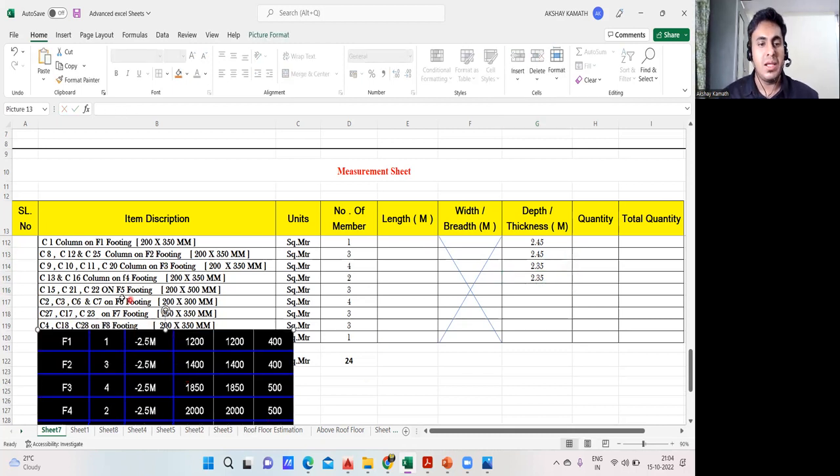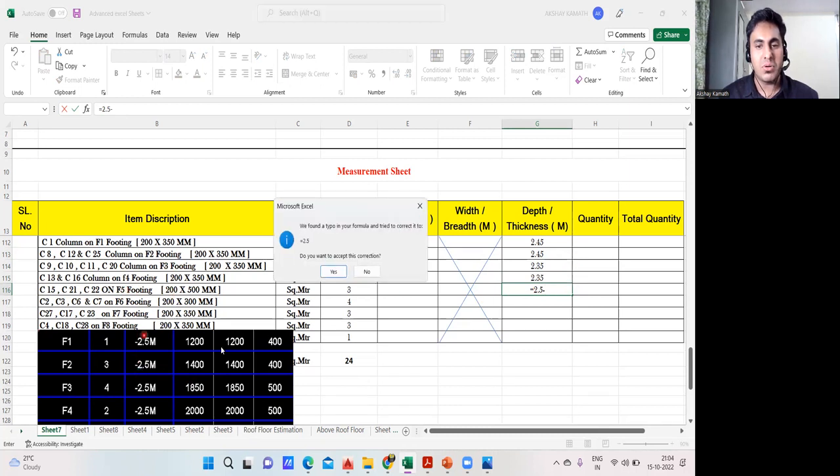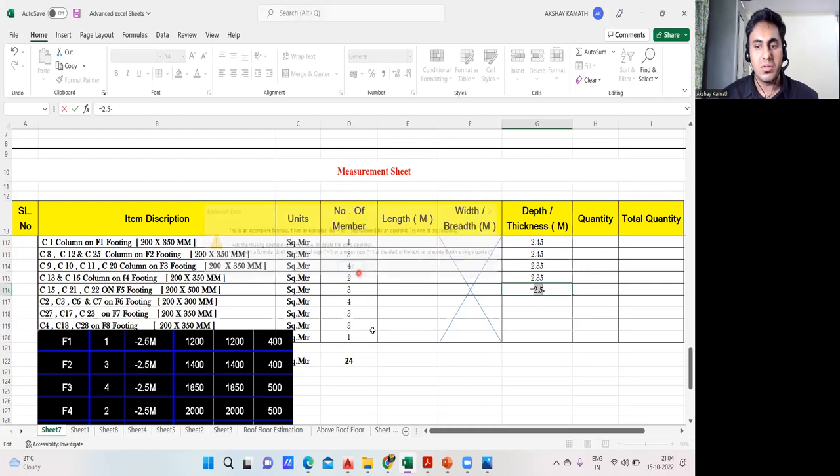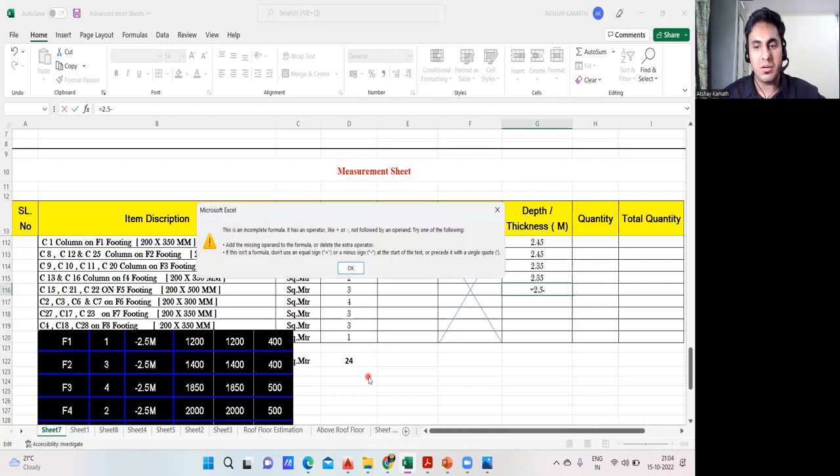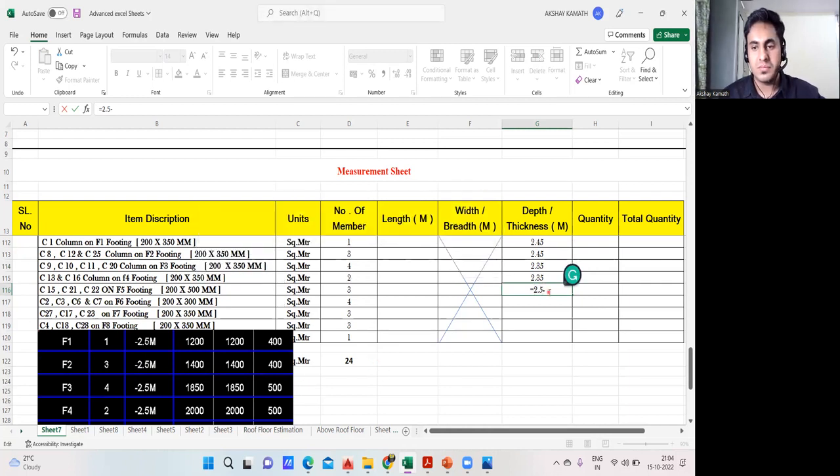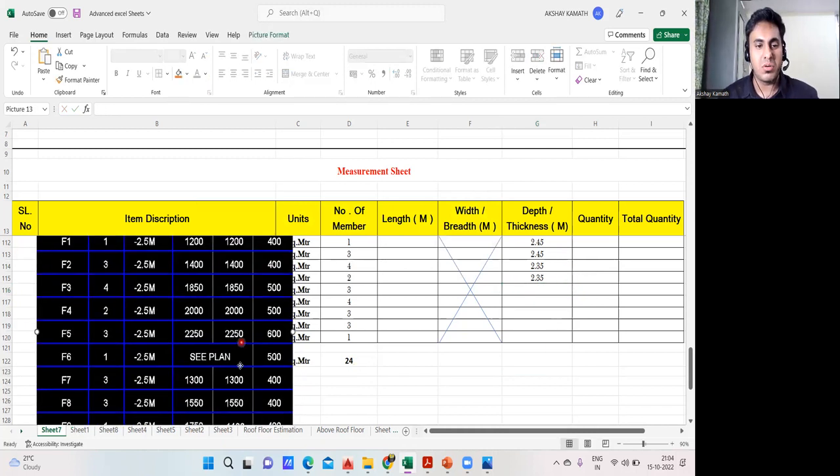Next. Okay, I hope you are able to understand. Next, again, equal to sign 2.5 minus which footing is it resting on? It is resting on F5 footing. And what is the depth? This I'll take to the top now.